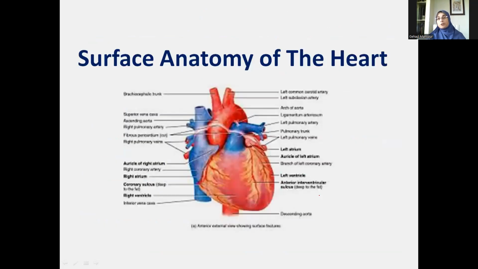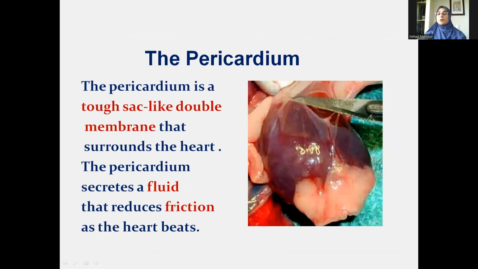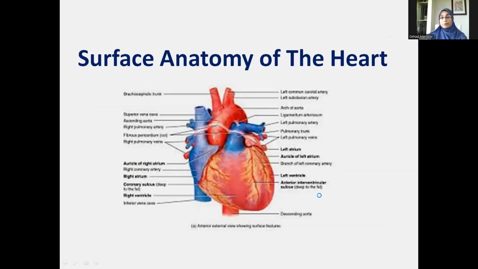Of course, the pericardium and its function to protect the heart and to secrete a fluid that prevents friction between the two layers of the pericardium are also important. You have to know that excessive accumulation of fluid in the pericardium is called pericardial effusion, and it is one cause of increased cardiothoracic ratio.